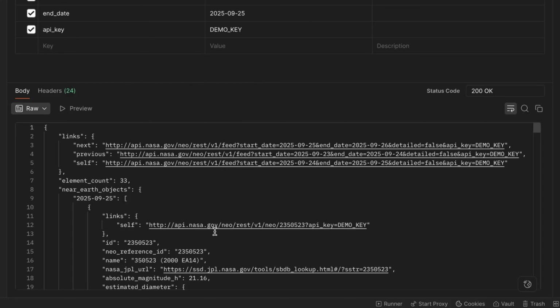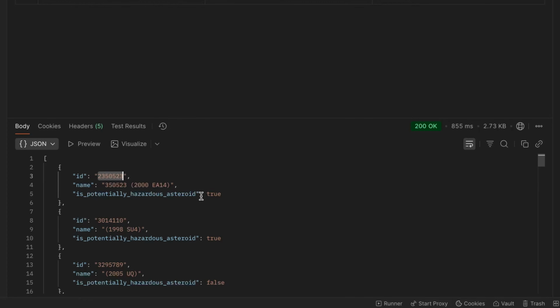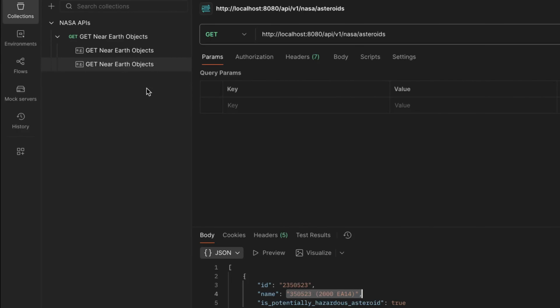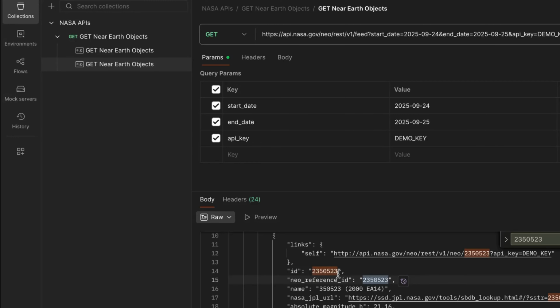So this is what is getting returned. You can see it from the ID. If you go back to our request, we can see that this ID has this name. But let's say for some reason you wanted to change the name to do some kind of testing. You can do that. You just need to go back to the collection, to the response that is getting returned. Let's look for the ID. In this case, it is this one.